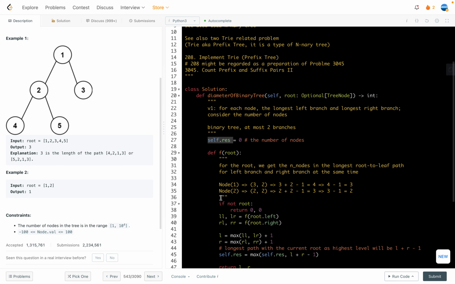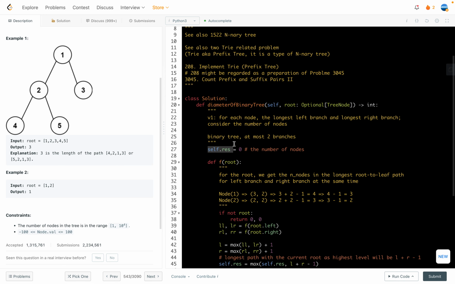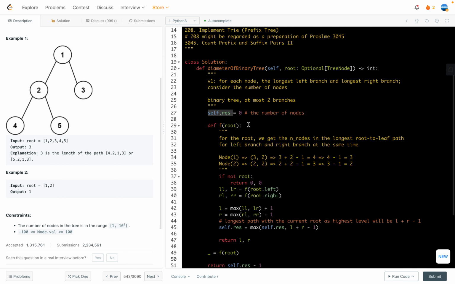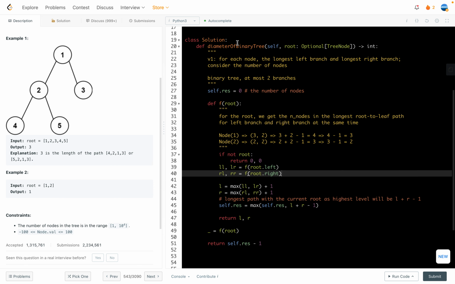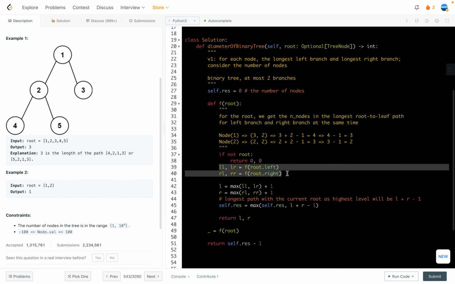So here, in this version of the solution, we are using the fact that the tree is a binary tree. Because it's a binary tree, we can write like this, right? We call this f twice, on the left subtree and the right subtree, in a recursive fashion. But in general, in the n-ary tree, we cannot do this for sure, right? Because there may be n branches. You cannot call it n times like in this current format. So this comment also leads us to the second version of the solution.